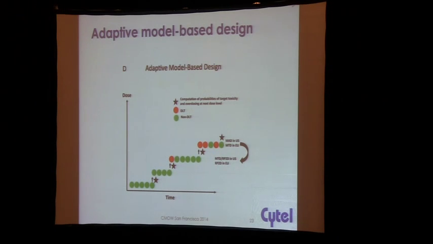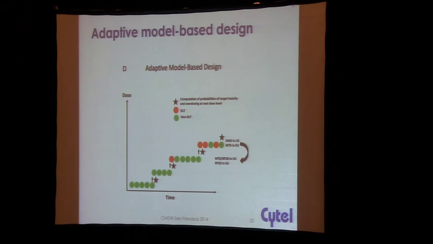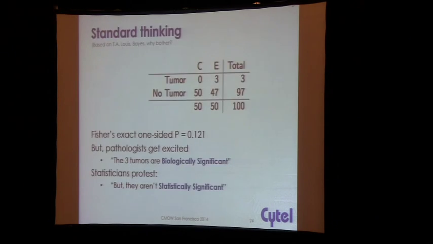Adaptive modeling basically means that whatever you see, you build into a model of the dose toxicity profile. There are some assumptions about what the model looks like, but when you incorporate data as it comes in, you update the model. Based on what the model tells you in terms of predictions or what it thinks the MTD is and the variability around that, you make a decision to escalate, de-escalate, dose more patients, backfill cohorts, or put patients at lower doses. You can split cohorts — investigate higher doses and lower doses simultaneously. There's a lot more flexibility because of the models running in the background.